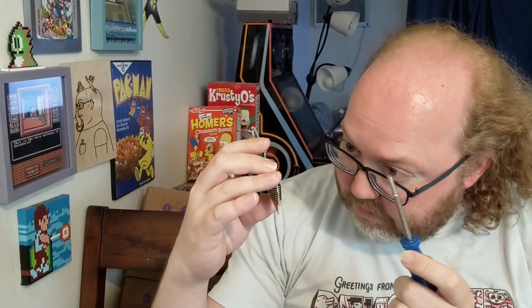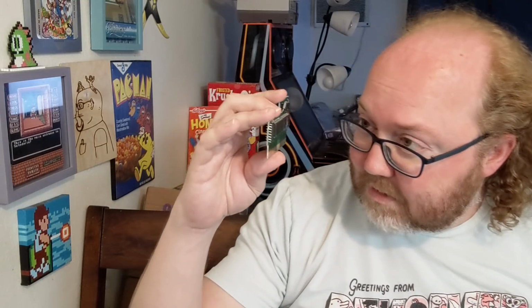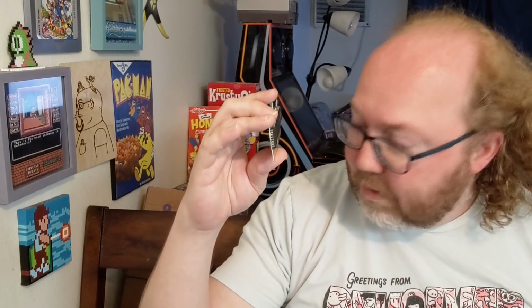Capacitors, resistors. There's your CIC, that's the lockout chip. That's the thing that says this is a licensed game to play on a licensed console. That's the schematic of the thing that Tengen stole. They didn't steal it, they just called up, said, hey, we need this. It looks pretty good. I'm gonna clean it up just a little bit though.